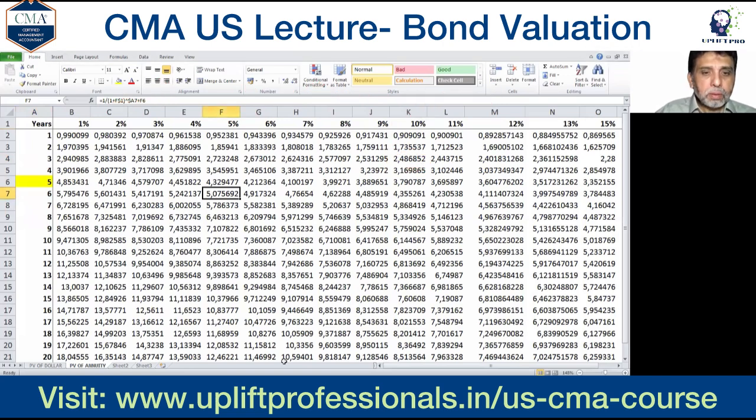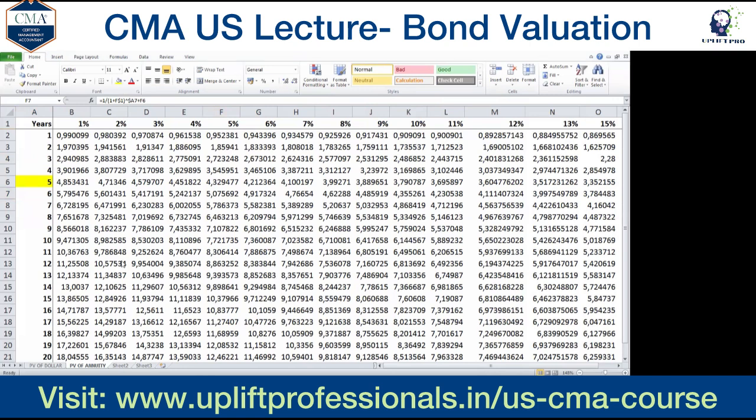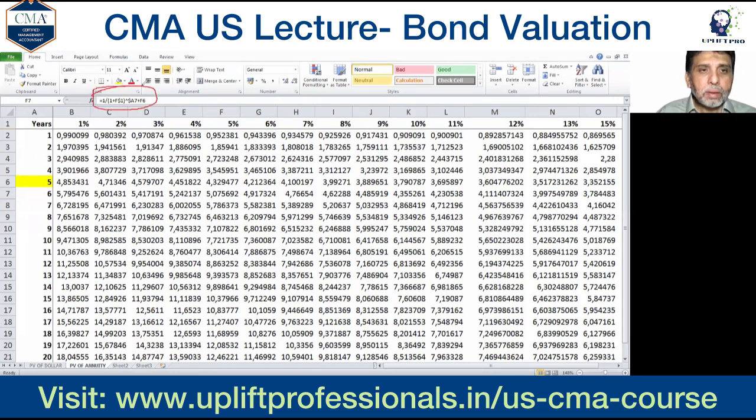If you see here, I have put some referencing and arrived at it like this. I'm not going to go into the details of how to make it in Excel. You will have to figure it out yourself. But I'm showing you how to look into the table and how to calculate it in the calculator. If you have the GT function, it's very easy. If you don't, you have to use memory keys. Do it by trial and error and see if you get it.